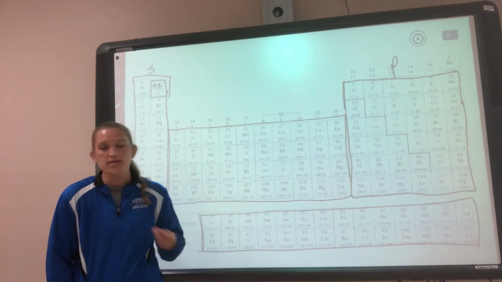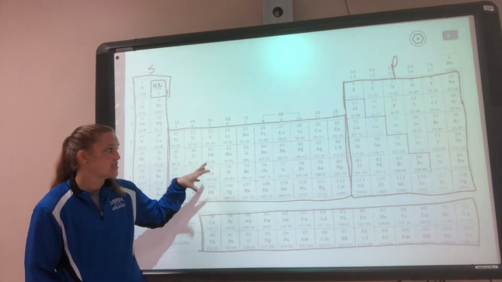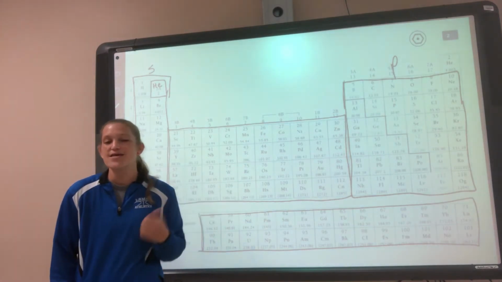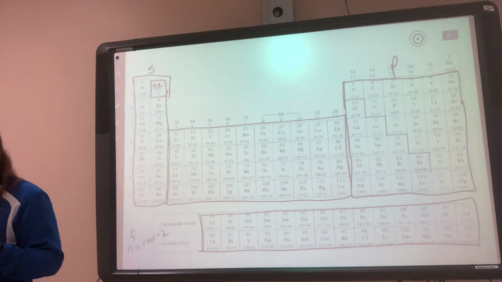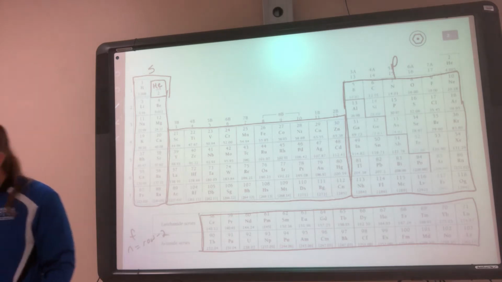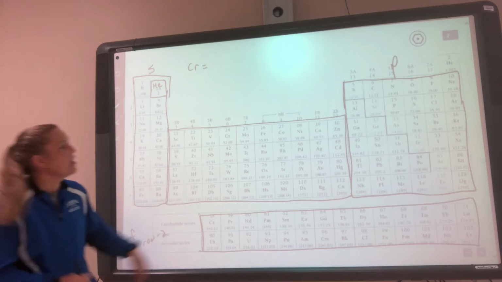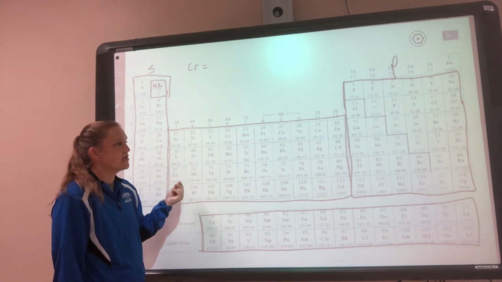So if I'm writing the electron configuration of a D element, then what I need to do is, after I write it out, I need to say, is it one of the exceptions? All right, so the best way to practice to see what I'm talking about is we're gonna work through one. So let's work through Cr. Cr is number 24 here, so chromium. And so we're gonna write its electron configuration.